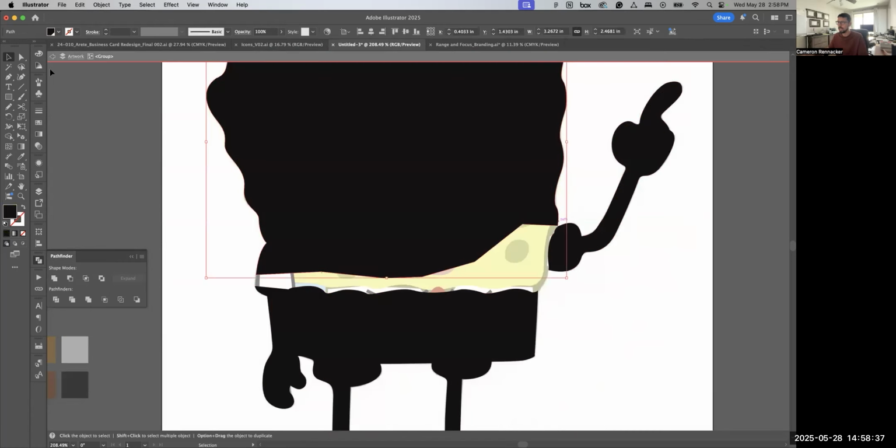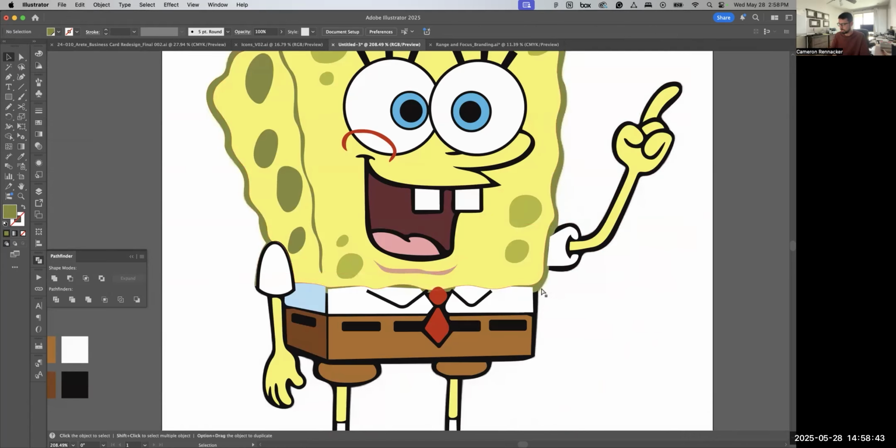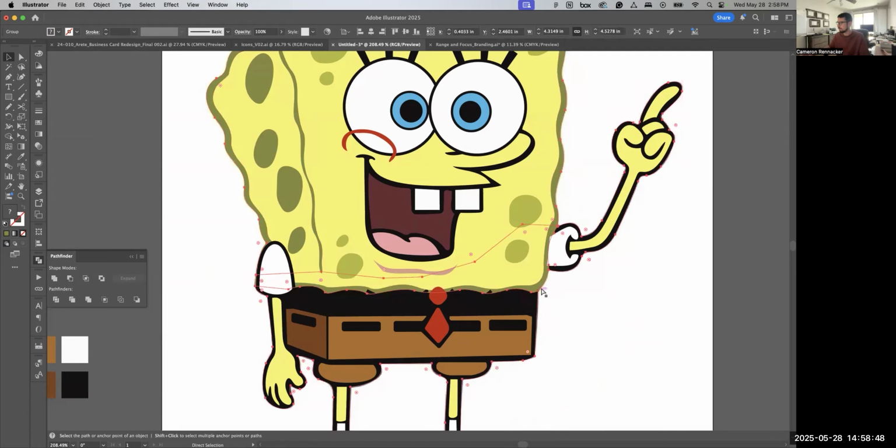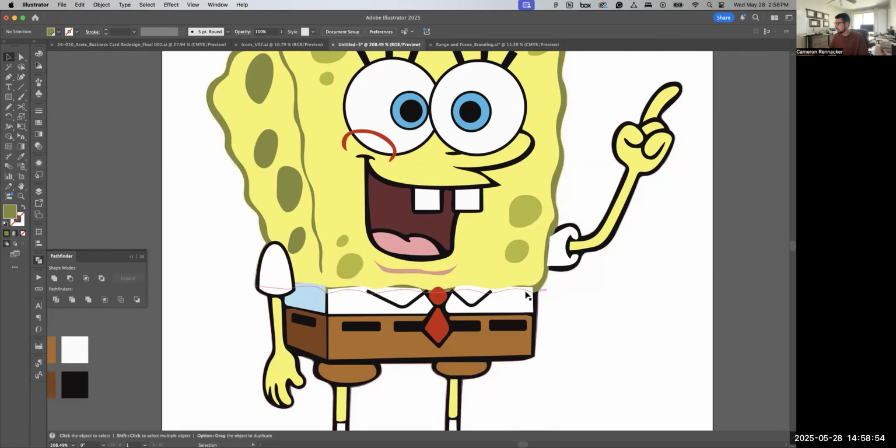But up here, I can now make this that same olive green color, paste that back in. We need it in a certain spot, so I'm going to layer it back up. What's going on here? Oh, I know what's happening. There we go. Cut that out. Come here, paste that on top like that.